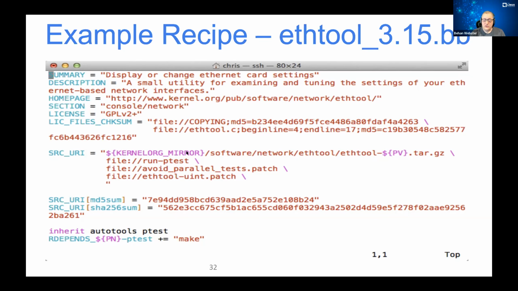Okay, now you'll notice there's also a kernel.org mirror. There's actually several mirrors for GNU and kernel and so on. The problem with a lot of build systems like this, especially automated ones, is that they quite often run at specific times around the world. For some reason, a lot of people like to run CI builds at 2 a.m.